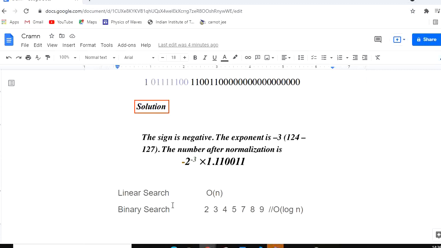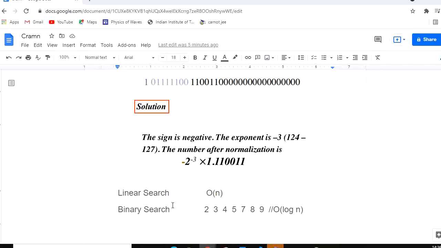So the way binary search works is that we find the middle element first and compare it with the key. So if the key is, suppose, greater than the middle element, then we divide the array, the two subarrays formed, and we take the upper subarray which has all the values which are more than the middle element.